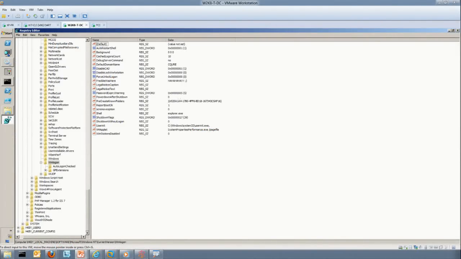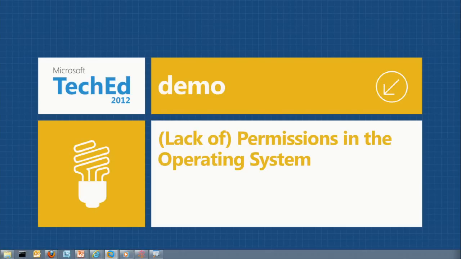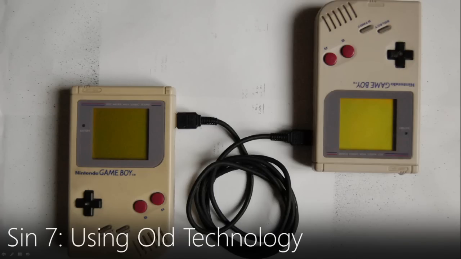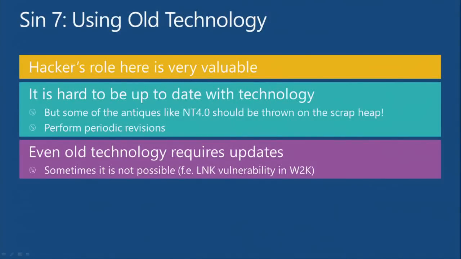Okay, not for now. The next thing, if it's about technologies and so on, is, and this is the sin that I think is really important, using the old technology. You remember this? Of course. It was a pleasure. Everybody was playing this. And using the old technology, of course, it's not the best idea. That's not a surprise. But 2003, do you think it's an old technology or not? Old. Yeah, well, now we have 2011, so it's a very old technology. But we are still using this technology, aren't we?